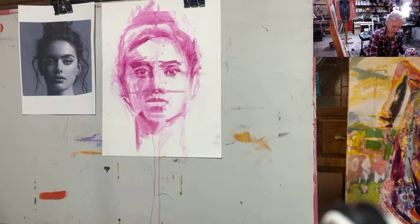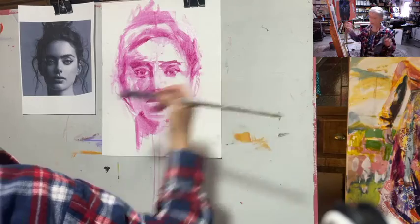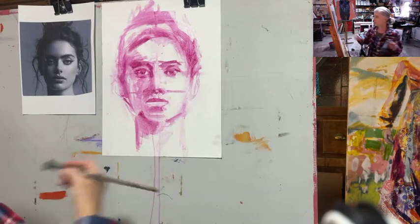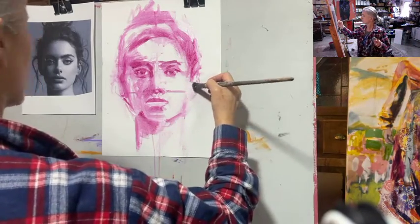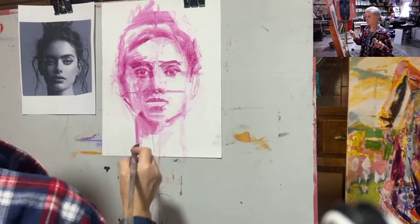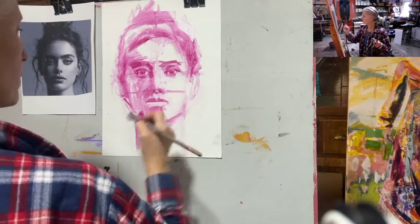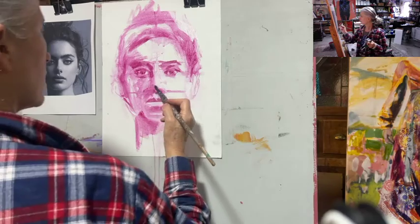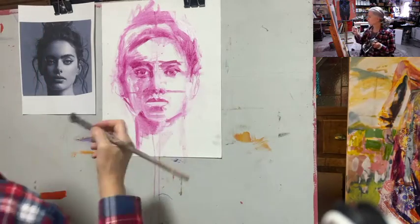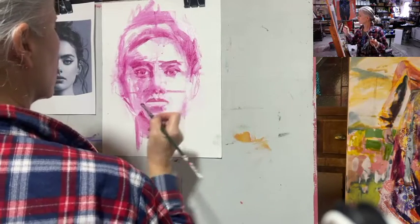Which is fine, I'm going to get all the colour off. I need a fresh rag. Fresh rag, and I shall put the ear in a bit closer with my gesso. Like that. Which means that one's darker on that side. How am I going? Let that get in there. Nice big sort of brush marks. I like messy kind of brush marks.